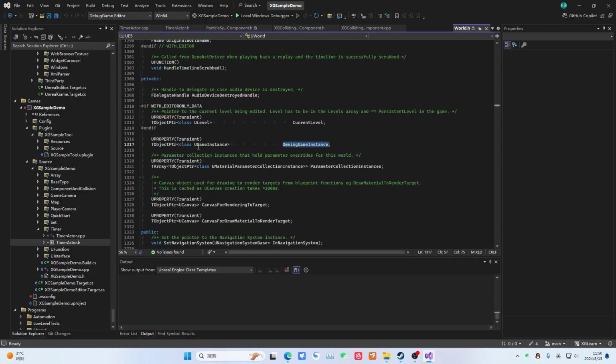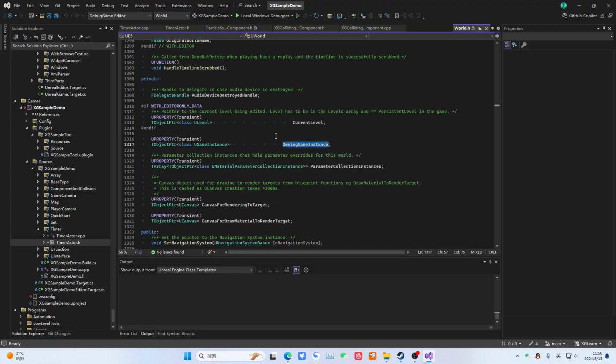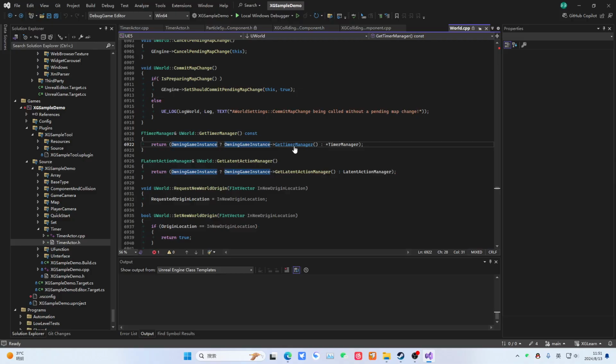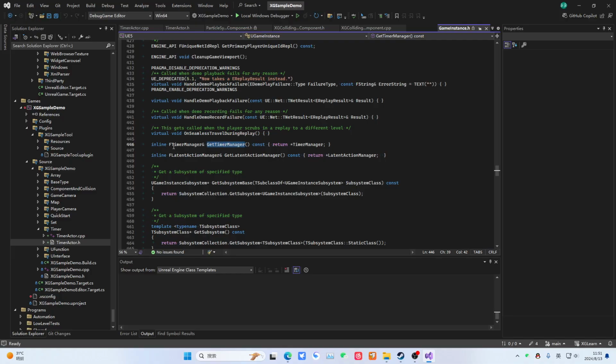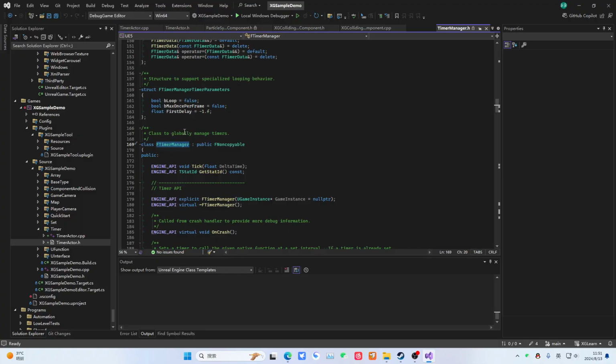This function is an overload using the game instance. Actually, it goes through this game instance. See how you get this game instance. If you get this game instance, it then goes here to get the TimerManager. You can see it's under the game instance. There is a timer manager here. You see we have a pointer on this left side. With this pointer, you can see this is a global timer manager.